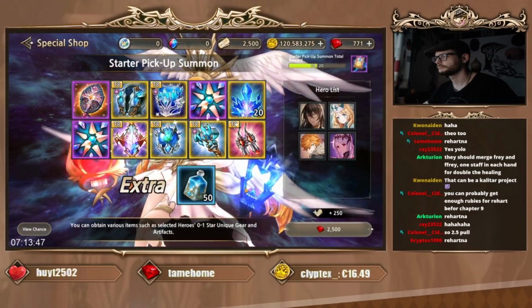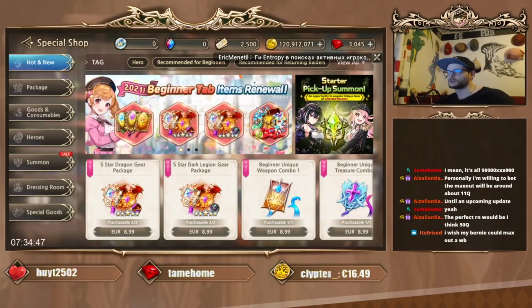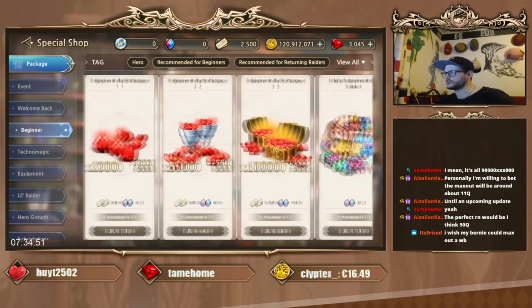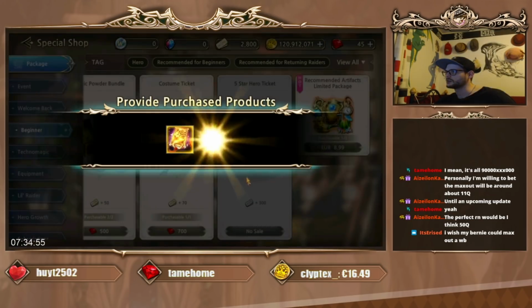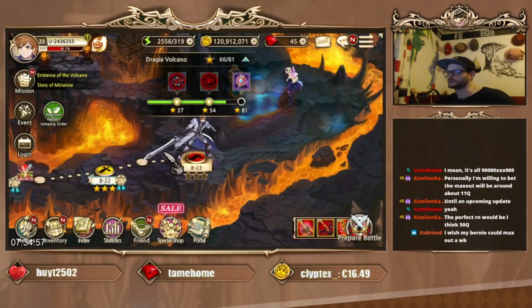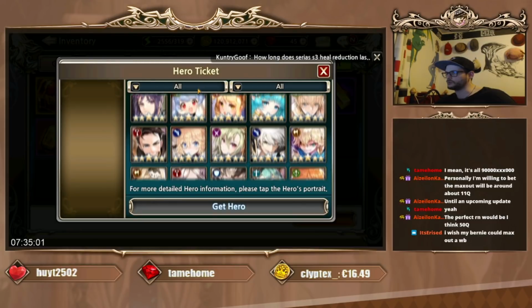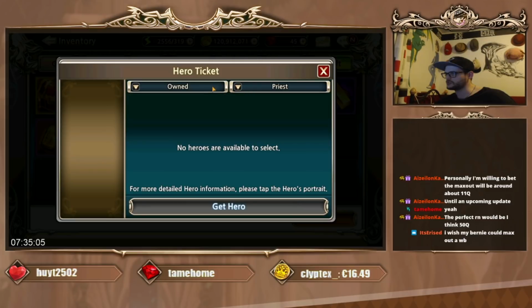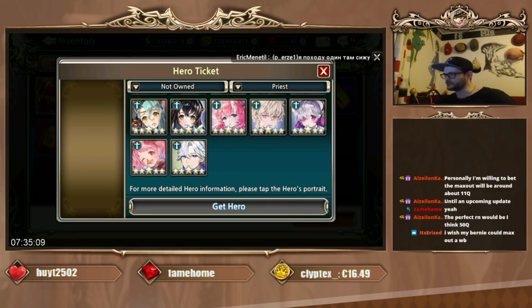Yeah, I knew it. So just before I do anything stupid with my rubies, once again, let me use this one to get this thing. Get the mileage on top of it. And use it to get one character that will definitely get me through the rest. Hero owned, go for a priest. Hero not owned, go for a priest.